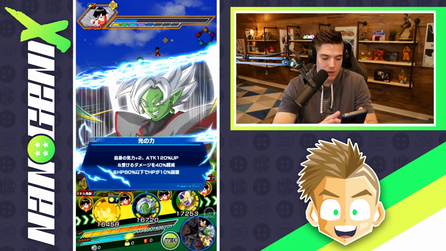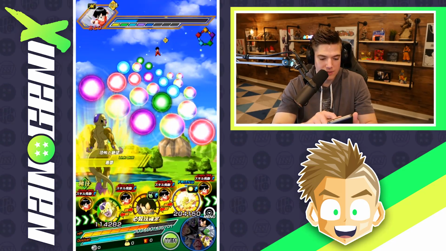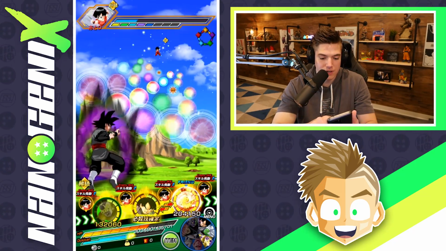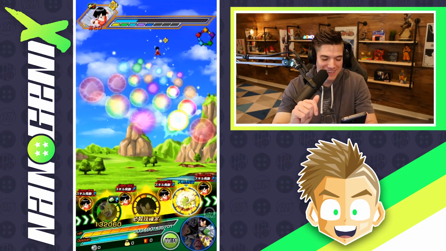Thank you. Okay. Let's do it like this. You are sealed, so I guess let's just pick that up. I don't know who's up next. So I guess I'm just gonna let Goku Black go right there.